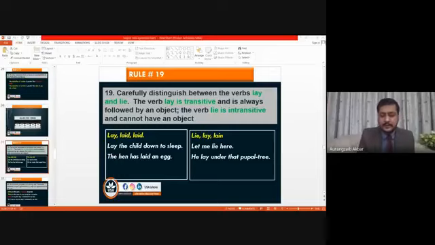Thank you very much, students. One thing more, there are a few rules which have been left. We will talk about these rules in the next recorded session. So you need to go through all of these sections, so that we can make clarity in our correction, that is, how to use English correctly, how to use it in an acceptable way, so that there should not be any embarrassment for us in future life.